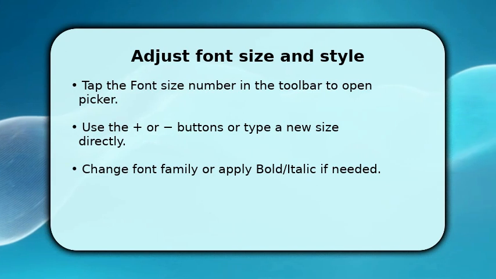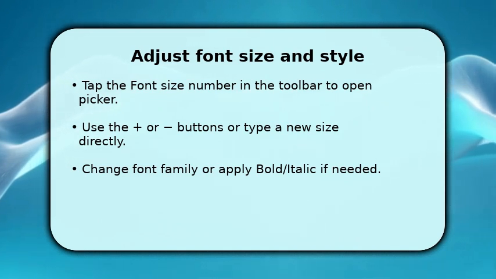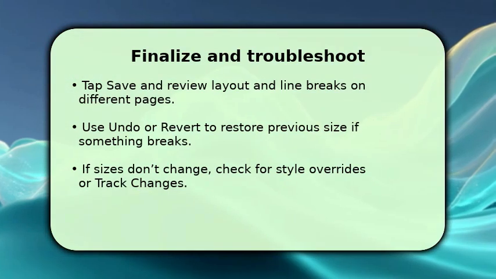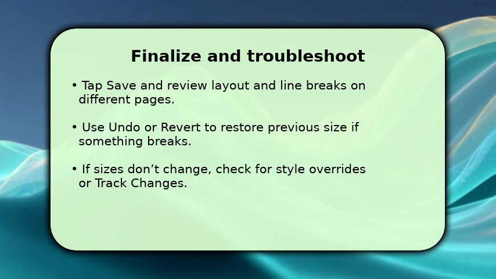If you need a different feel, swap the font family or apply bold or italic at this stage. Once adjusted, tap outside the menu to preview the effect in the document. Finish by saving and scanning the document for layout shifts or orphan lines that may result from the size change.